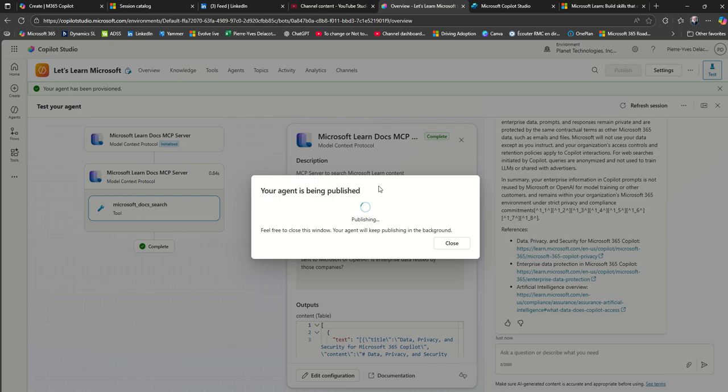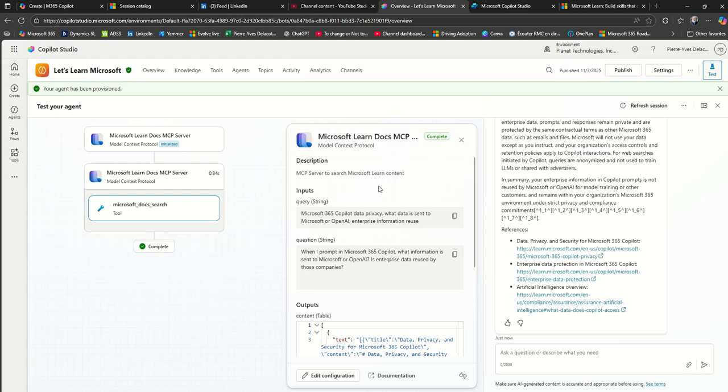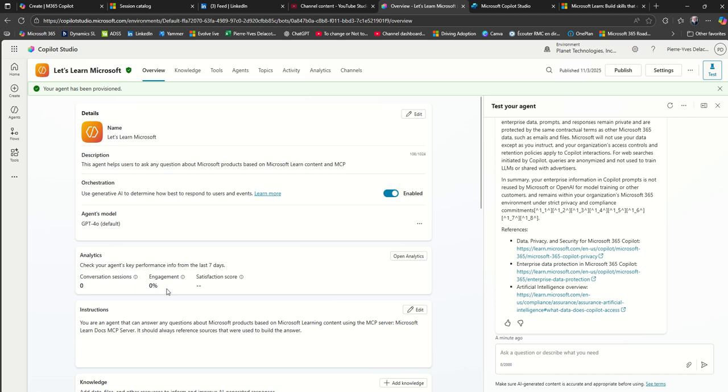So that's probably the first agent IT people should create, and not just people working on Copilot, because in this Microsoft Learn, there's almost everything on every product. So super powerful, and then you can reuse it. So how can I share it? And I didn't change the model here. I could have used GPT-5. I didn't spend time here, but you can see that here you can change the model you want to use.